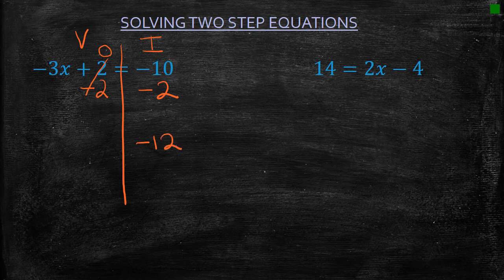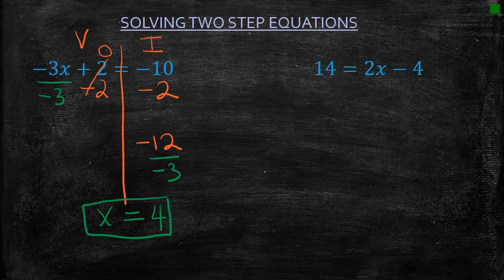Then when you take a look here, we have negative 3x, which is negative. I'm picturing 3 negative triangles. So if they're triangles, we know we've got to divide by negative 3, and I have to divide this side by negative 3. Notice that if the triangles are negative or the x values are negative, you have to divide by a negative. And x is going to equal negative 12 divided by negative 3, which gives us a positive 4. That's how you solve our first one.